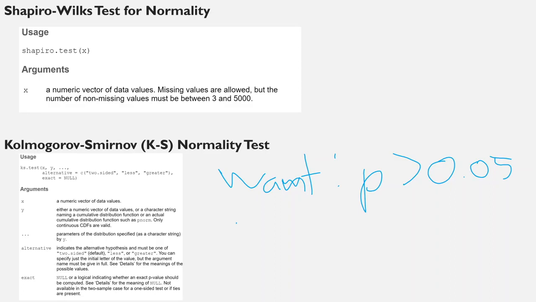You can do these. I didn't show you them because this is not really the best way of looking at normal data. But again, you choose how you want to do it. This is a decent way of doing it. Doing the visual test, I think, is better. But again, totally up to you.